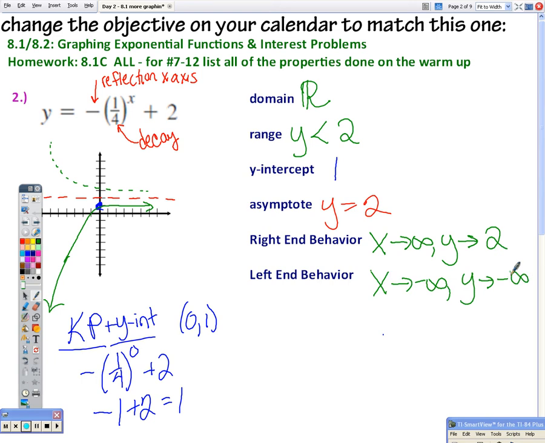I'm choosing y as my symbol here because the equation we start with is a y. If you wrote f of x, that's fine. If you write g of x, that's fine. It just has to relate back to the equation we originally started with.